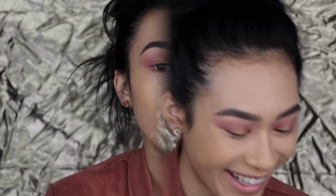Ooh, so we're going to go into some eyeliner just because, why not? I always do eyeliner. I actually have the hardest time finding an eyeliner because the cheapest eyeliner that I own is the Physicians Formula one, but I usually get it on sale for like under $5, but I just think that that doesn't work in this type of video.